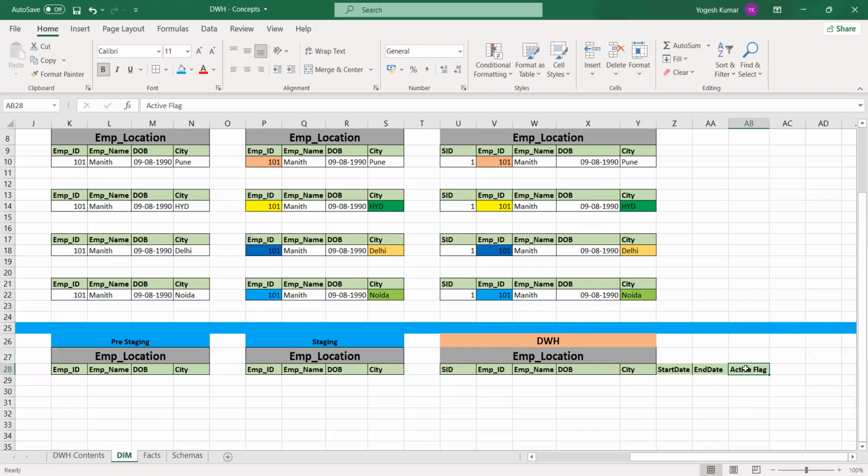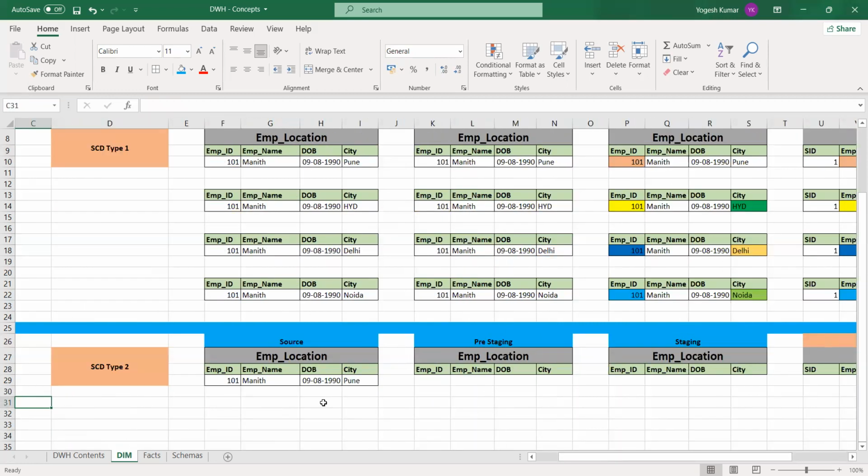What is the use of this? We will be learning right now. So let me think of all these 3 columns all together. Okay, so now let's learn the use, how it will work. So first, you don't have this record. Okay, you have learned the same example with SCD type 1. The same example we are going to learn with SCD type 2, right?